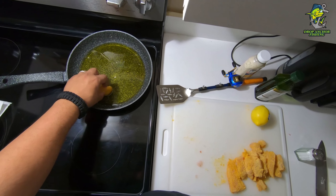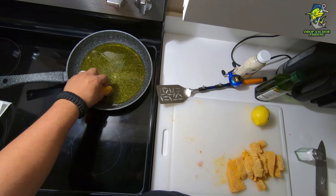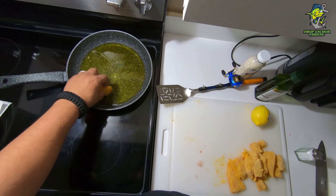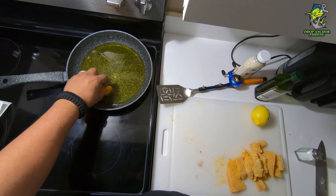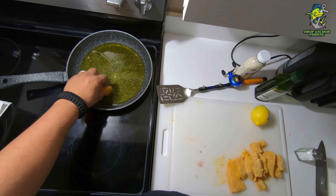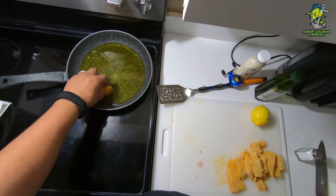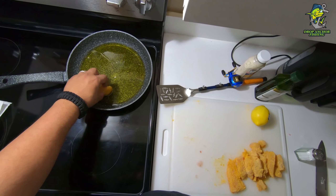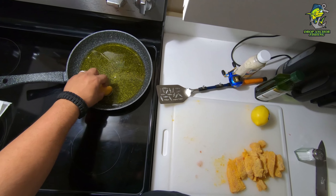Now I'm gonna put this off to the side. We've got all our fish breaded. I'm gonna turn the heat up halfway between medium and high — around seven. I'm gonna add our extra virgin olive oil. It's always good to use extra virgin — do not use pomace. Extra virgin is always the first squeeze of the olive oil. I'll let that warm up, then go ahead and add the fish slowly into the olive oil.